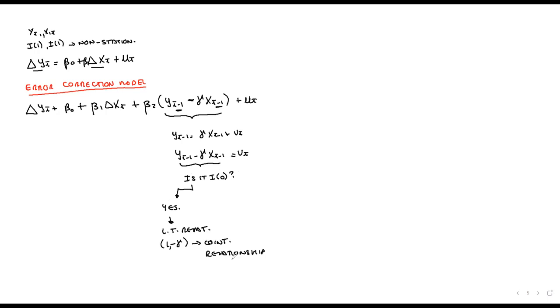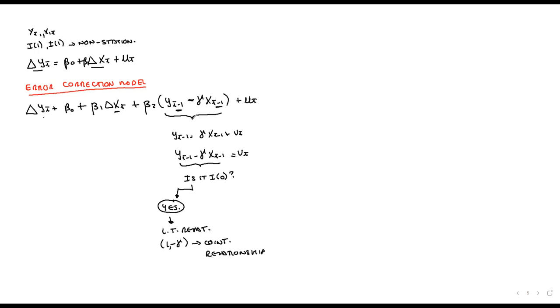And then you can use this model, because take a look. If this is true, so I'm in this case, if yes, this is I(0), this is I(0), and also this part here is an I(0). So you can use the simple OLS techniques or maximum likelihood techniques that you have used. So this is going to be completely okay. As soon as this is I(0), you can do this.